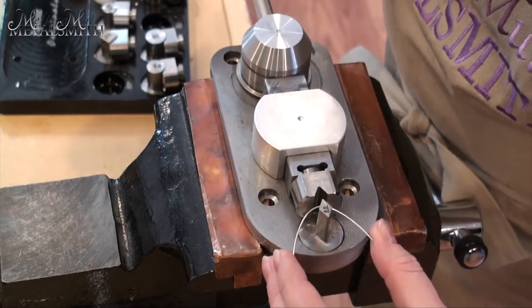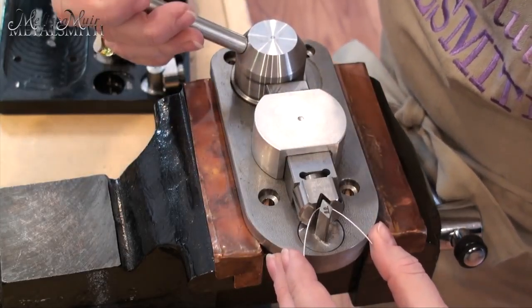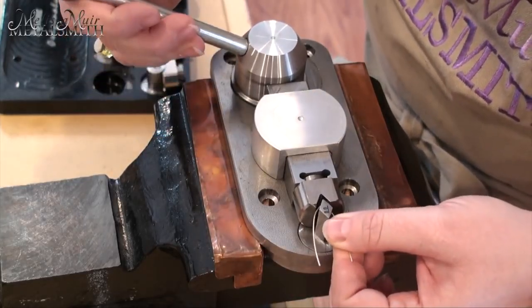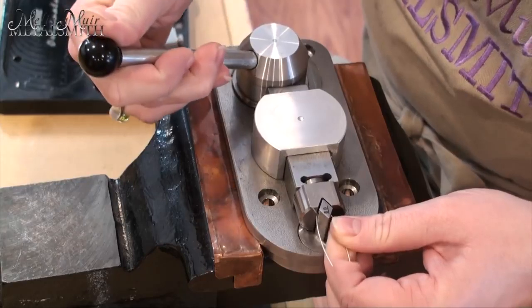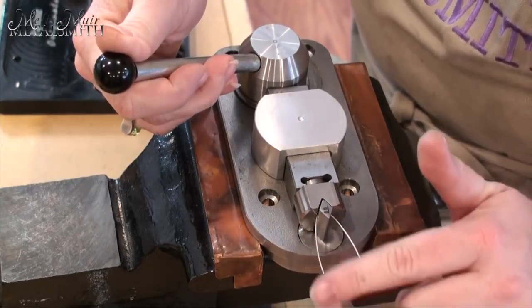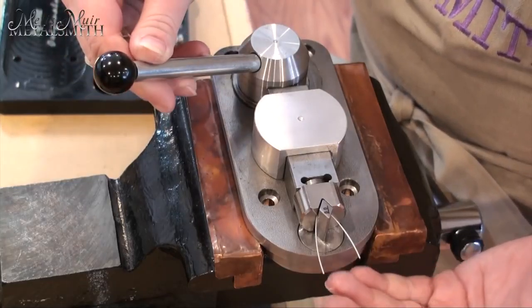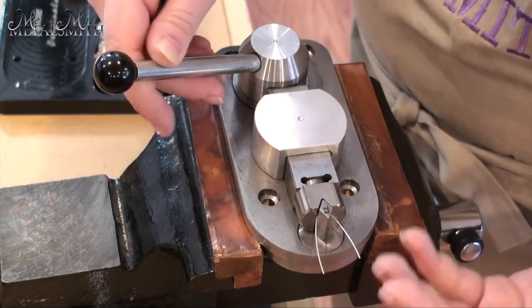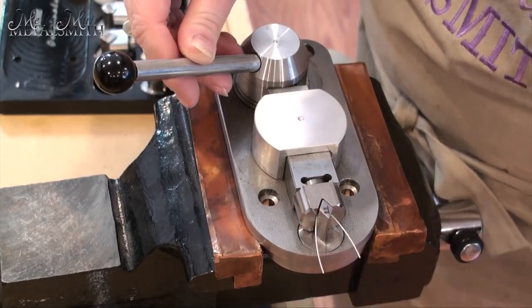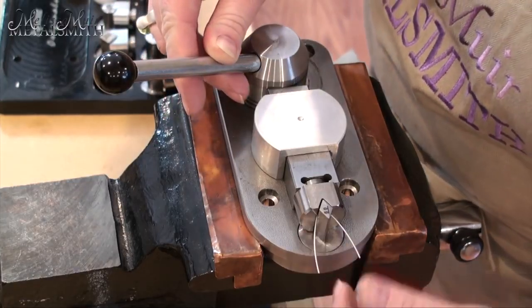And once I like that position, I'm going to come in and close this down. Now, I can see that I wasn't quite centered, and that's not going to be an issue because I know that I'm going to have to cut down one of the sides a little bit anyway. And that was expected. So that's why I started with 3 inches rather than maybe 2 3/4 or whatever else.